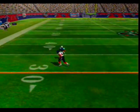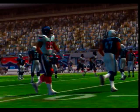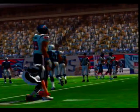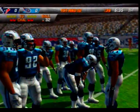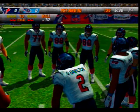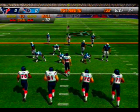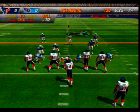Gets the pass off. Wide receiver has it. Ross is there on the stop at the 32-yard line. Johnny has such a quick release, and the ball is out before anybody knows what's happening. That makes it hard for him to be sacked, and it gives the defenders less time to react. First down, ball on their own 32.